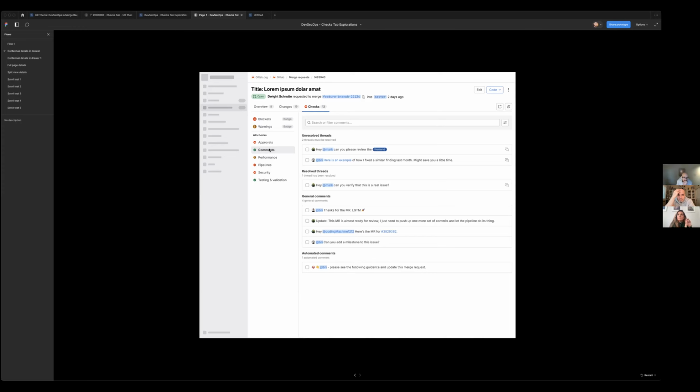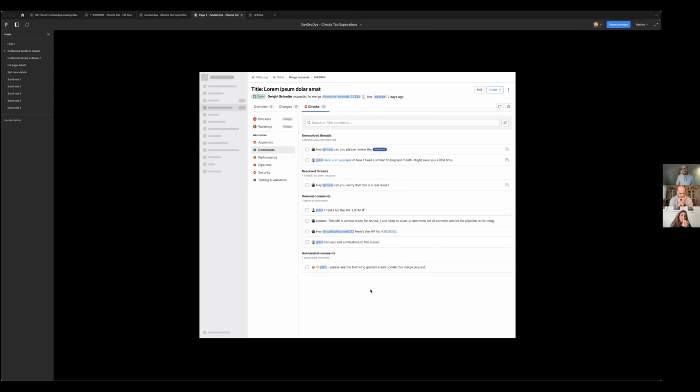The section under all checks would need to show both resolved and unresolved threads. It doesn't necessarily have to include general comments or other things like that. It could just be focused on threads itself. It could just say threads and have unresolved threads, resolved threads. That's kind of what I was getting at, right? If this is focused on just those aspects, not on all comments.